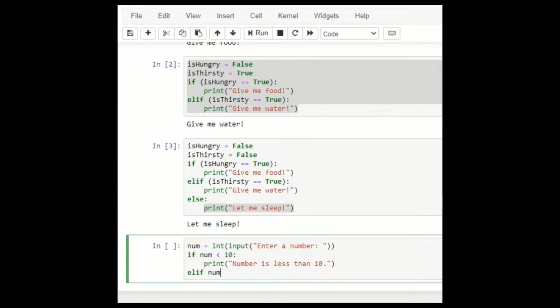Else, colon, remember to give the colon after every condition, print "number is greater than or equal to 10".